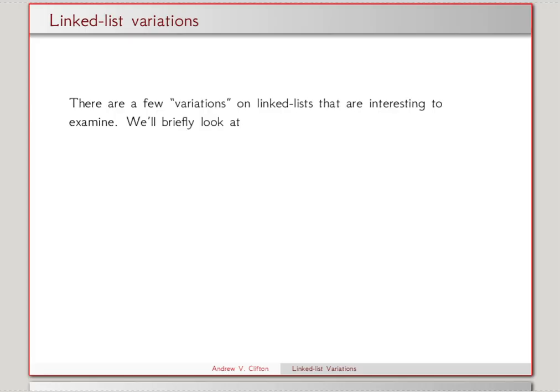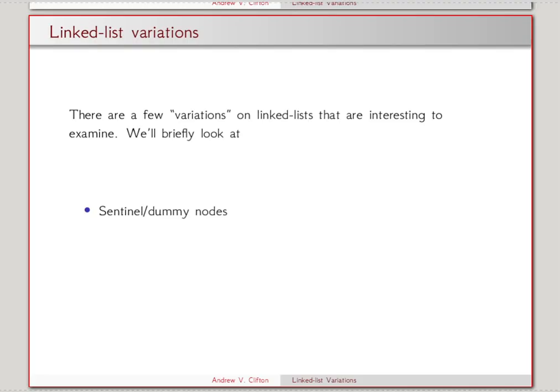So we are going to look at the use of sentinel, sometimes called dummy nodes, to mark the beginning or the end of the list. We're going to look at circular lists where the tail points back to the head. We're going to look at recursive lists, which is a different way of thinking about the list structure. And then finally, as an extension of that, we will look at cons lists, which are a bit of a historical thing. They're not really a general purpose data structure, but they're interesting to look at. So let's dive in and see how this works.